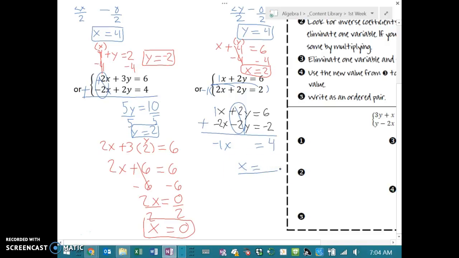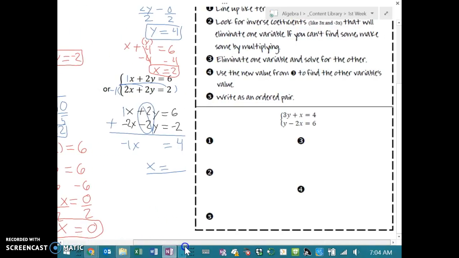Okay, this is very different from substitution. Some people find it more difficult. But a lot of people like it a lot more because it's faster. Now it's up to you. Answer this question over here. Remember, you might not have to change the sign. You might have to change the actual number here.